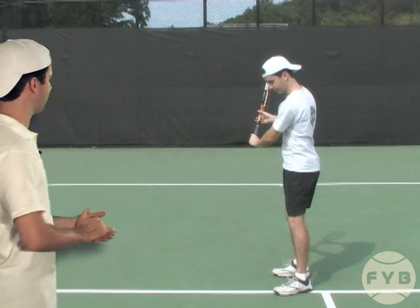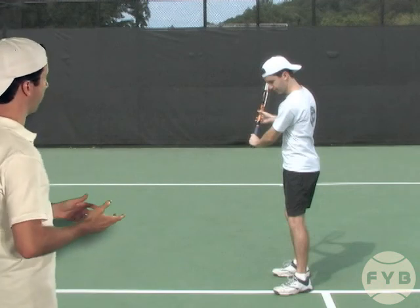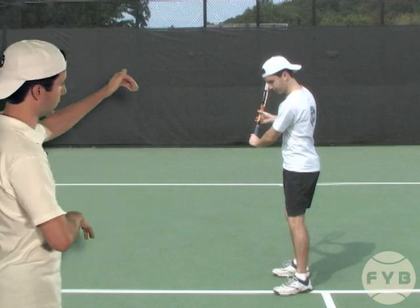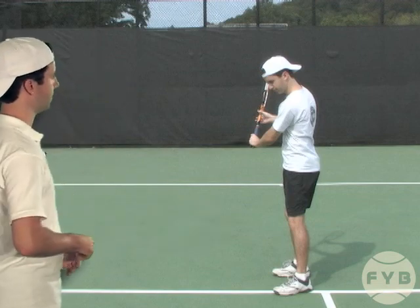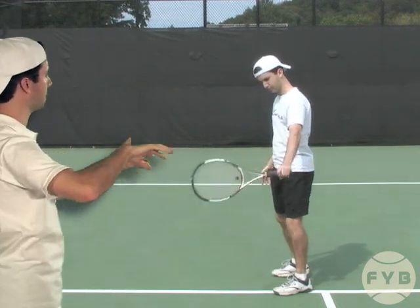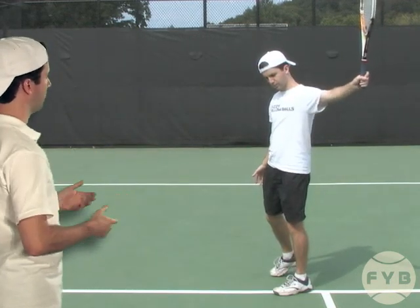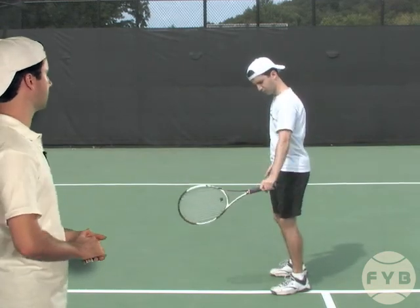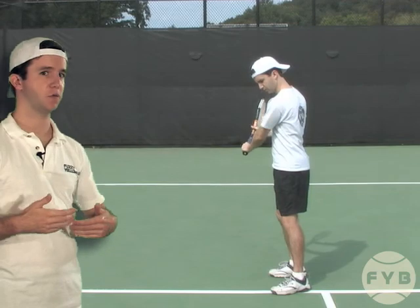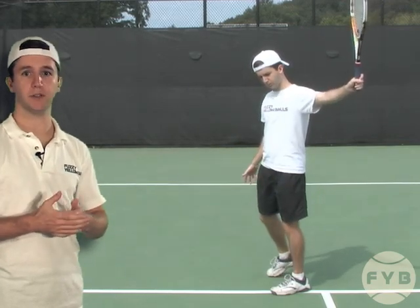Let's see exactly what that looks like. The racket is just angled up a little bit. The relationship between the racket and my arm stays the same. That structure drops down and then I swing forward and follow through. Watching the shadow motion a couple of times, the mechanics aren't any different from the stuff we've been working on in the previous videos.